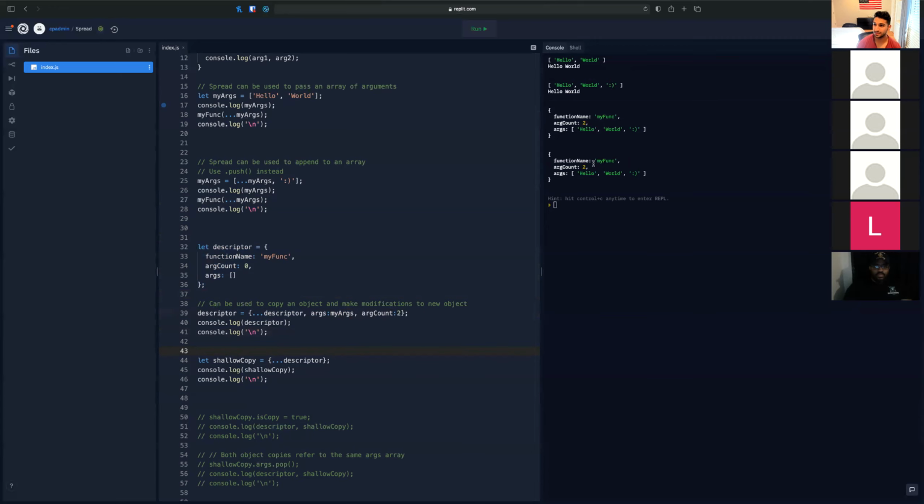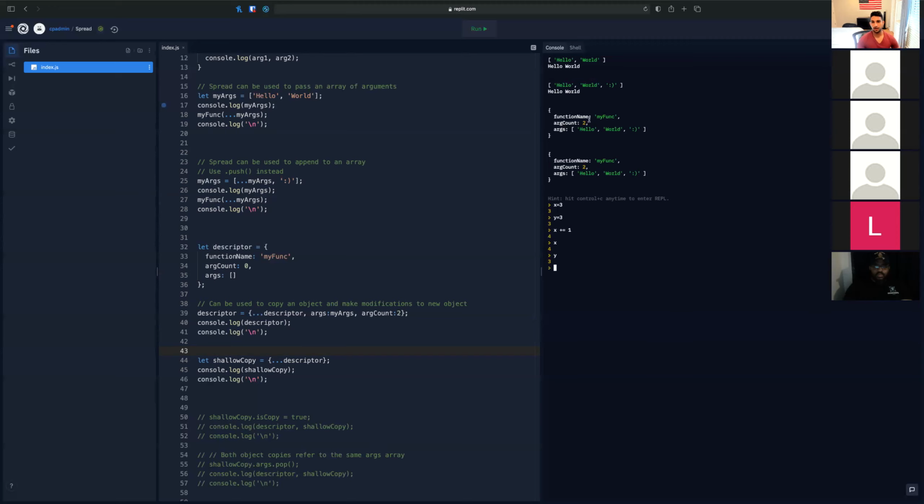So strings and numbers are still going to be independent copies because they never refer to the same thing. That concept of shallow copies only applies to objects and arrays. So if I copy a value, like I can say x equals 3 and y equals 3, if I were to increment x by 1, y stays the same because shallow copies do not apply to individual numbers or strings.